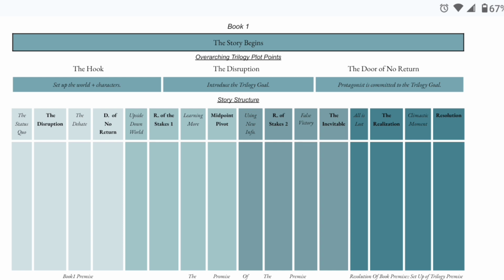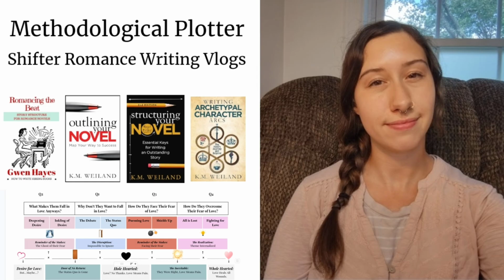I have a passion project that is a fantasy romance trilogy story, and I love watching other people's outlining videos, and I thought it could be kind of fun to show what I am doing. So this is the first in a short video series on the template I came up with to help organize my plot points and help my outlining process for the passion project that I am working on in my off time. I have a contemporary shifter romance that is my main work in progress right now.